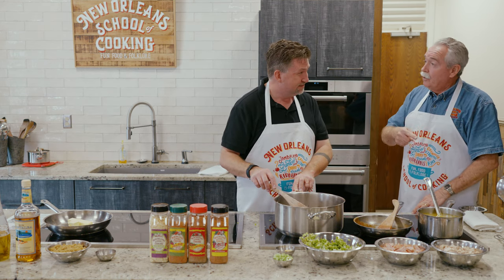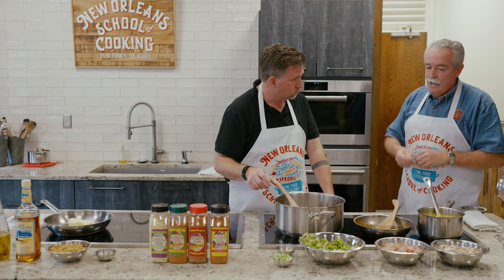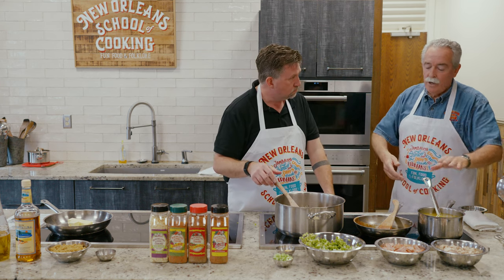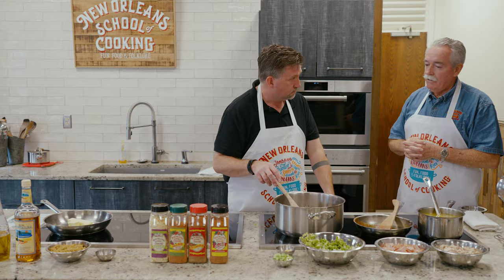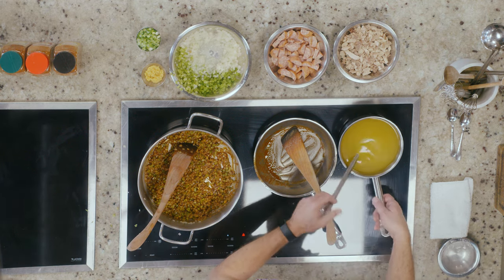Go to aisle 9 in the grocery store. You can buy a can or a box of Weiler's or Campbell's or Swanson. Boom, there it is. Both those methods work well. What we're using here is a base. There are several bases out there that you can get in your grocery stores, but it's a paste, and you put tap water in there, you bring it to a simmer, and it makes a nice stock every time. So let's go ahead and add our stock into there. No heat yet.